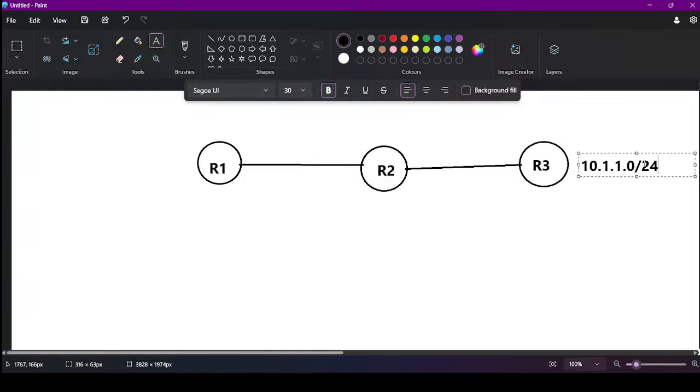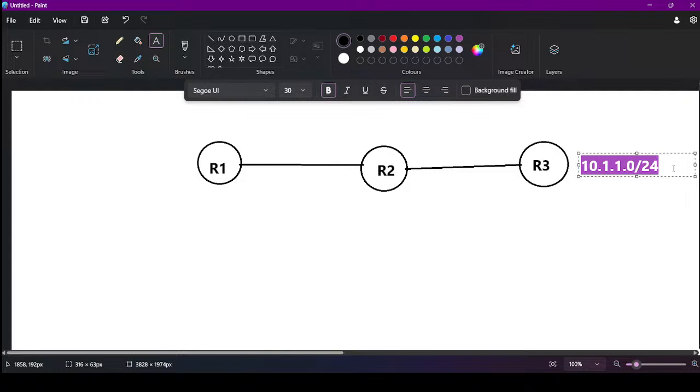So tell me, what is the distance to reach this network from R3? 0, because this network is directly connected to R3. So the distance to reach this network from R3 is 0, but the distance from R2 is 1.